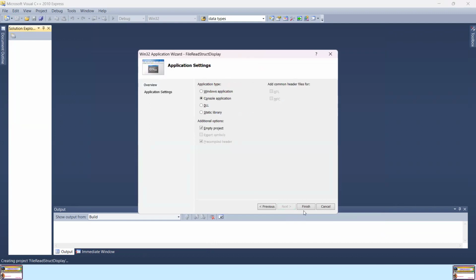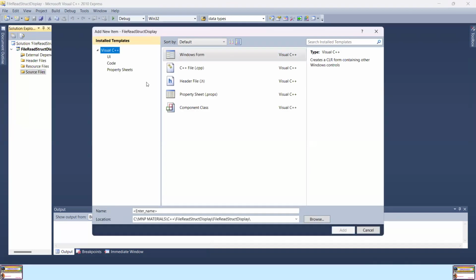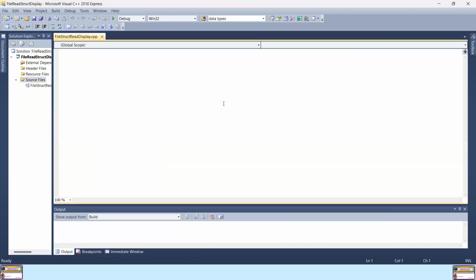Remember, if you're using other versions of C++, you don't need to follow this long route. If you're using Falcon, just start C++ directly and write the code. So the name of my program is file struct read display.